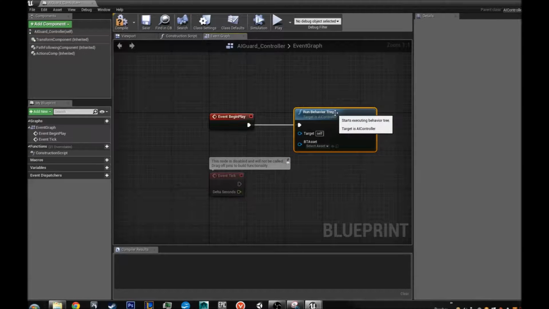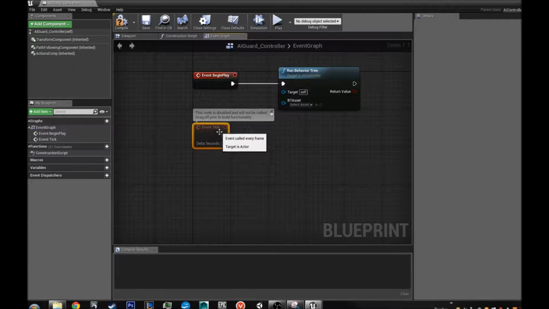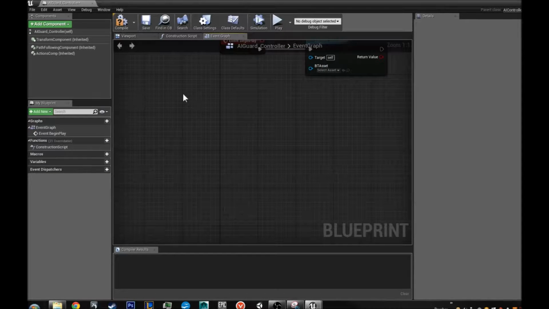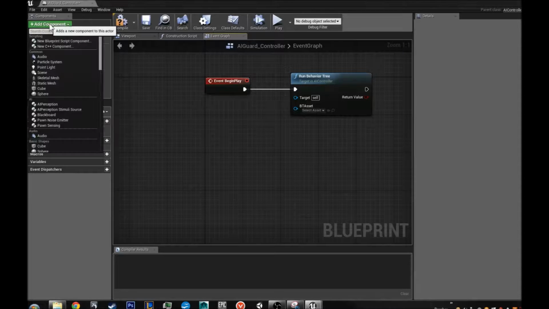We're going to go over setting up a behavior tree in the next video. So I'm going to come back to this in the next video. But I'm going to go over one more thing. You can delete this if you want. And it's pawn sensing. Now, if we want our AI to see us and then attack us, but otherwise he's just standing there, then we're going to need to give him some eyes.